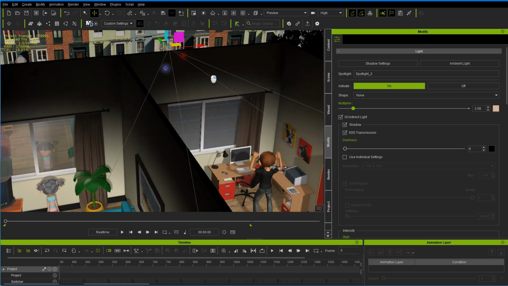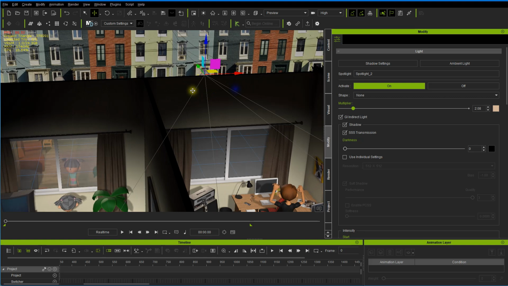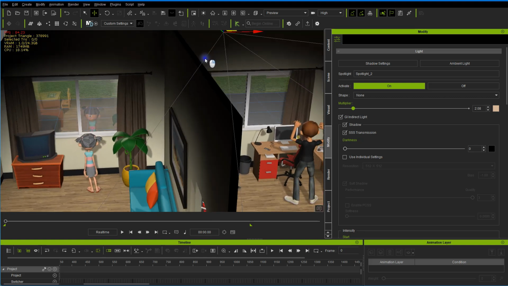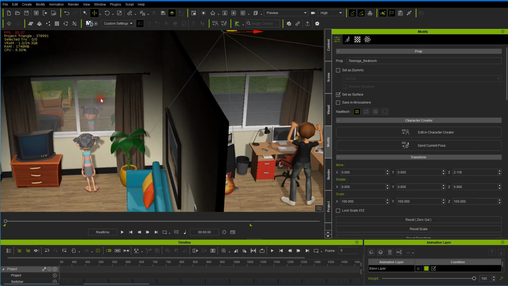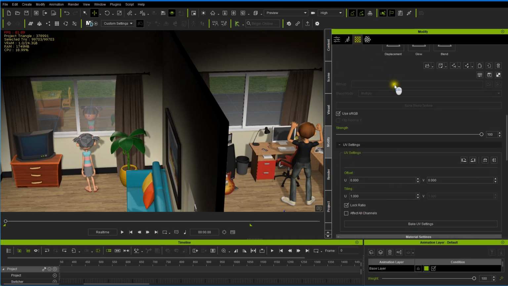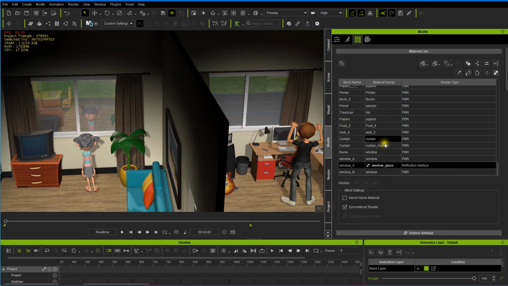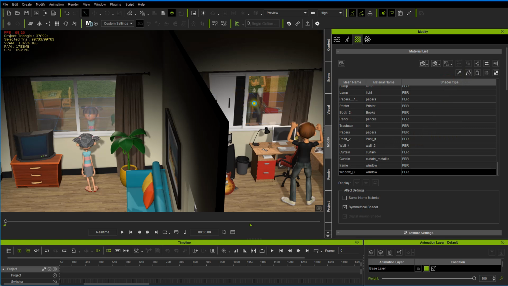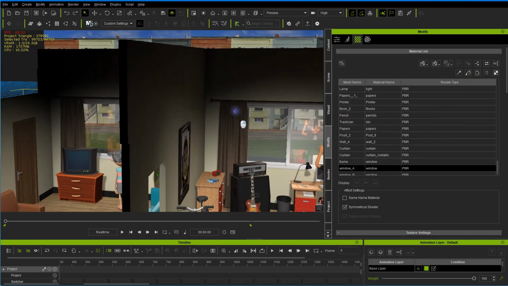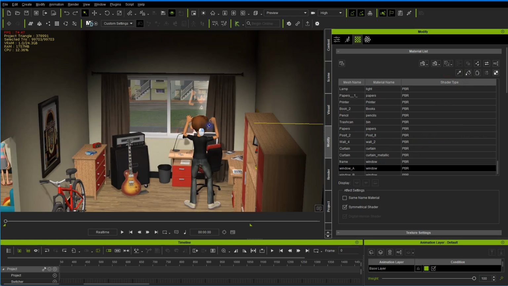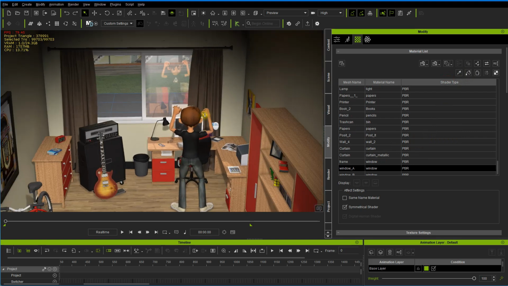And now we need to do the same thing on our window texture. So what we can do is go back over here and click on the window texture for that wall, and there's the reflection surface. Paint tool. Oops, don't do that. There we go. I think that's all I need to do. Or do we?